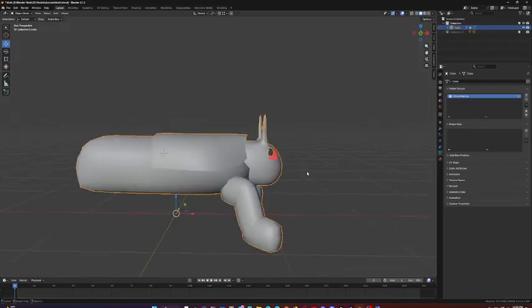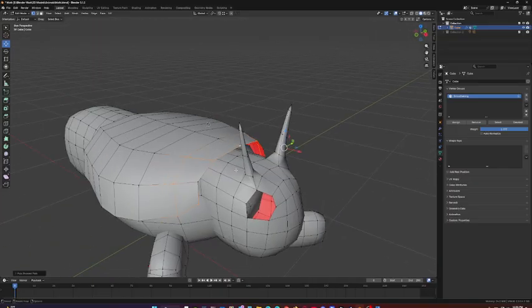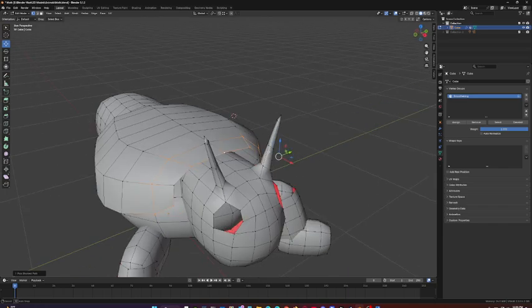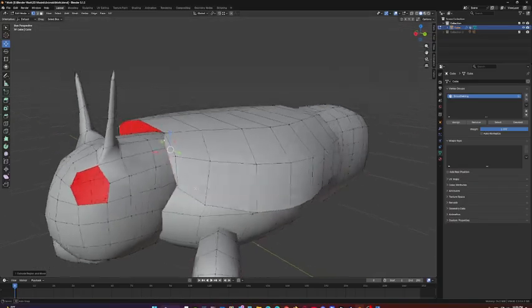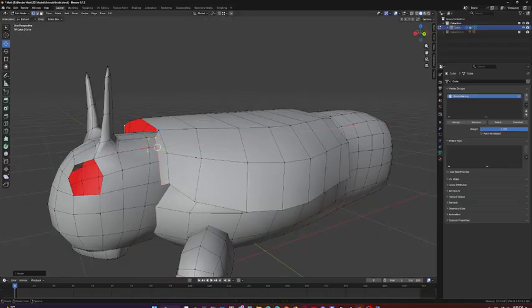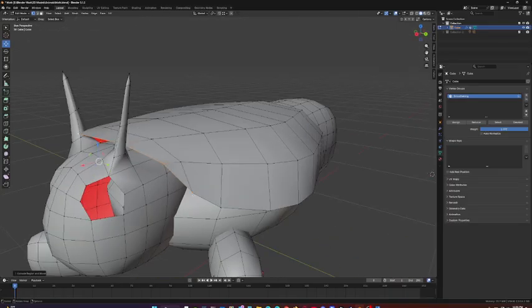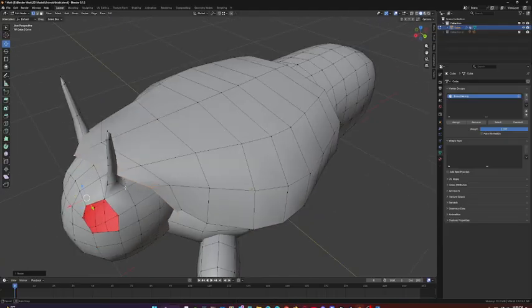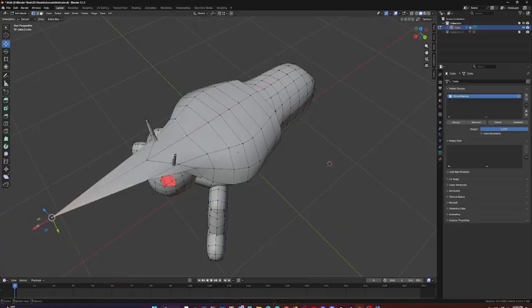So you can kind of see it starting to look little by little more like a moth. Why is it refusing to go to that vertice? It just doesn't like that vertice. Spike bug.